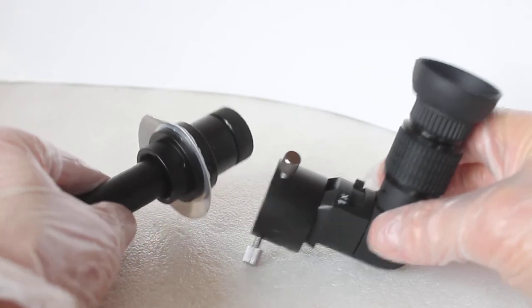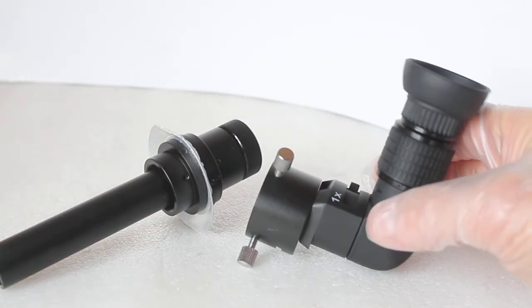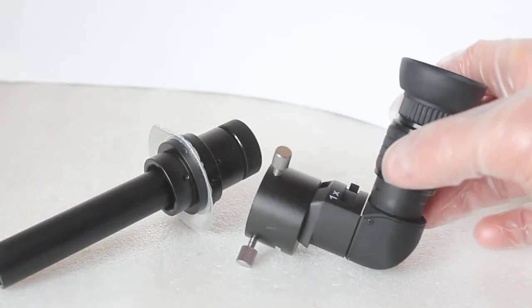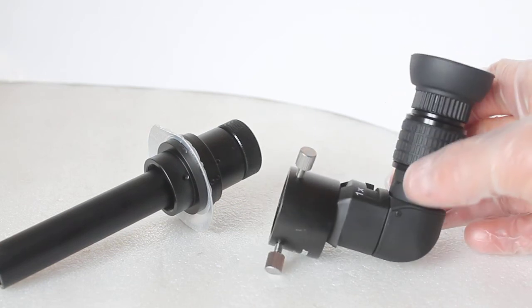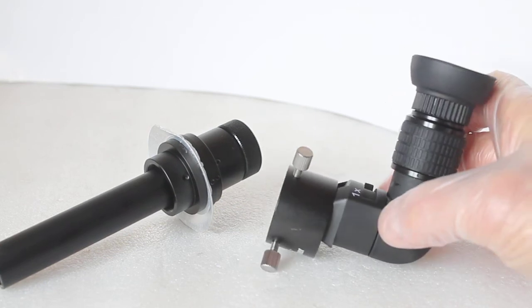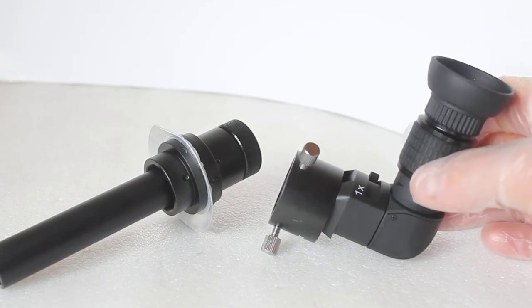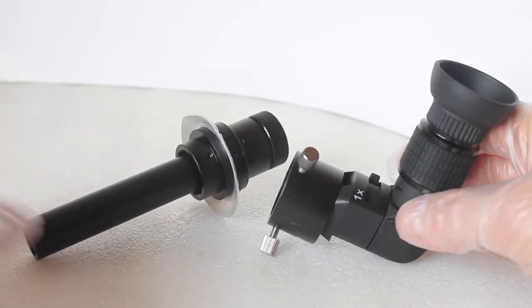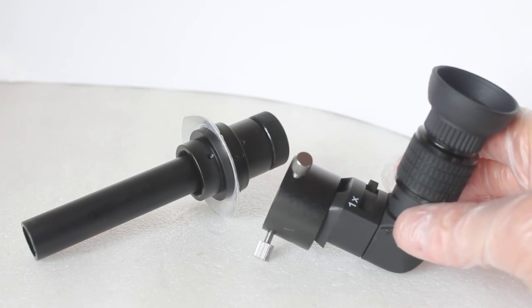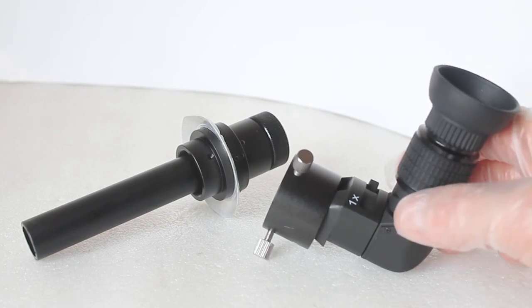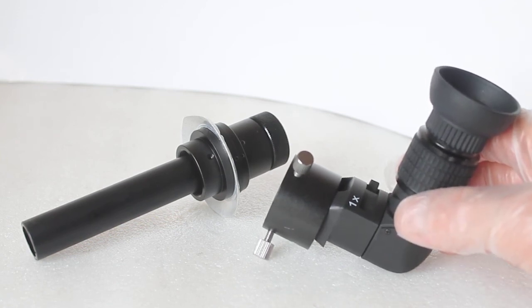So that's it, that's a second look actually at the Skywatcher 90 degree eyepiece for the range of polar scopes. As mentioned, they do accept at least one Celestron or the polar scope that I know of. I hope that helps. As always, thank you very much for watching. Please check out the link in the description below.